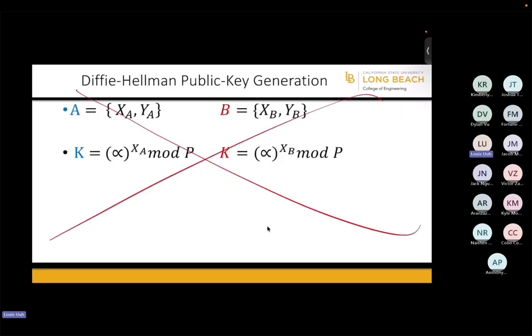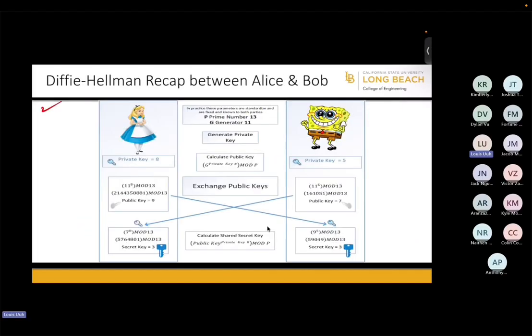And I'm not going to ask you to calculate keys. You guys may see this diagram though. Again, you should know that Alice has a private key, Bob has a private key. There is an alpha, and then there is going to be a prime. So alpha is a generator. You use the private key and raise the generator number to it, which in our lecture was just alpha. So you may see this diagram.